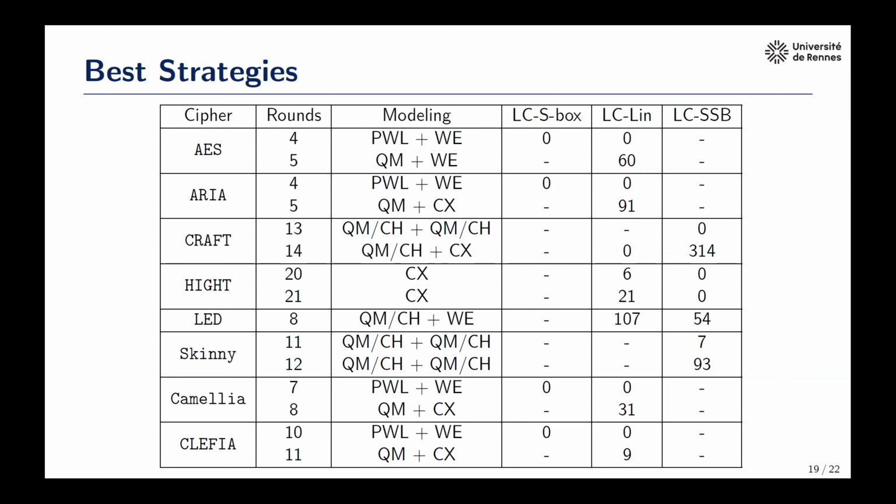And what is interesting here are those 3 columns, because it's the number of inequalities we added during the callbacks, from the exact modelization. And as you can see, not a lot. So for instance, for the linear layer, it's like 100. So not exponential in the size of the matrix. And more interestingly, for the super S-box, it's also very few. So for instance, for HEIGHT, we didn't add any constraints coming from the modelization of the super S-box.